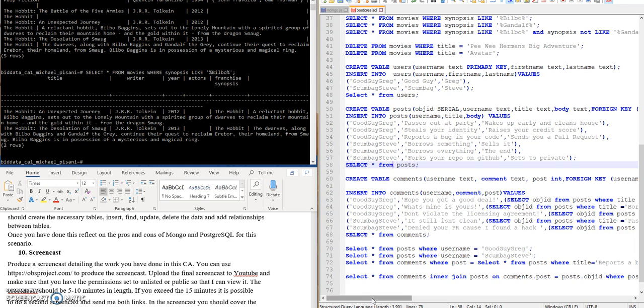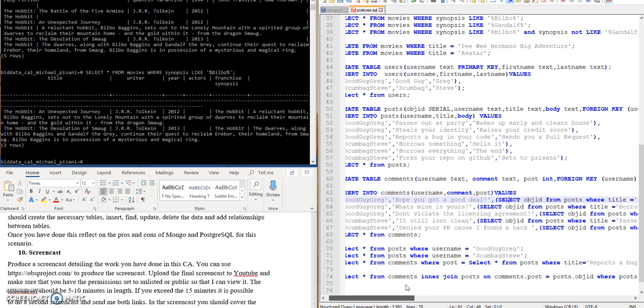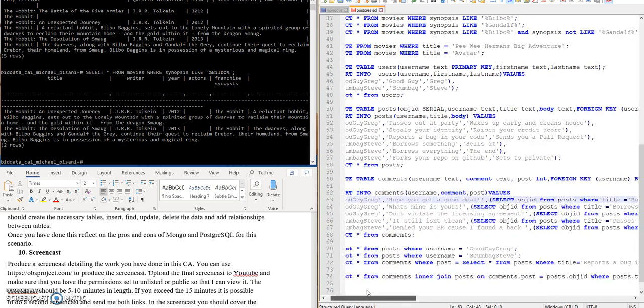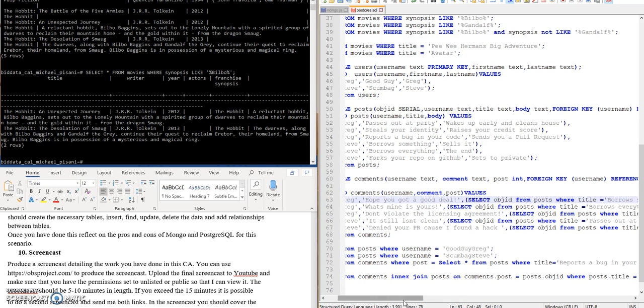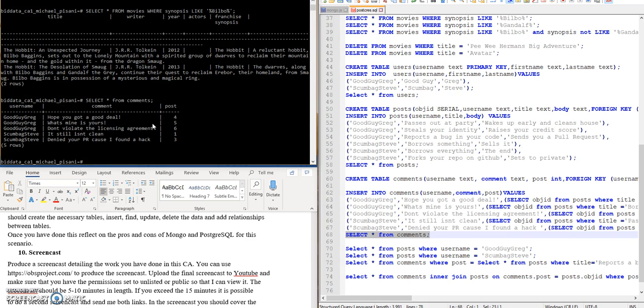The only thing that is different is that I use an SQL statement here. So, if you can remember, I had to get the object ID. So I used the SQL statement to get this. I might run over time, so if I'm cut off, it means I'm going to have to do a second part. Okay, so I gotta run this and I'll show you how it works. No, sorry, I'll actually just do select all from comments and then you can see. So you can see that each one is using the SQL statement to get the ID from posts.